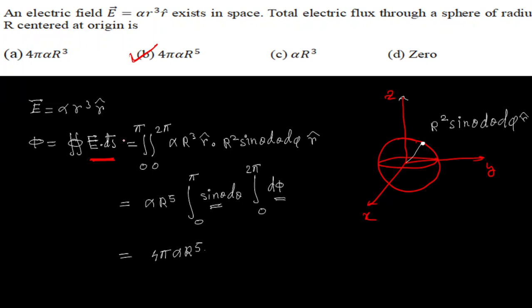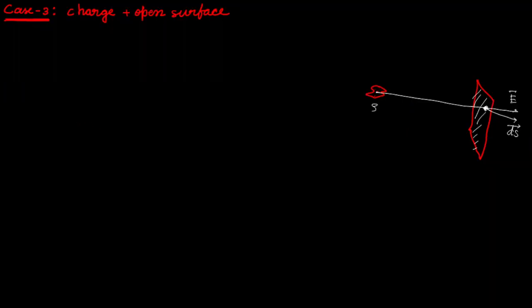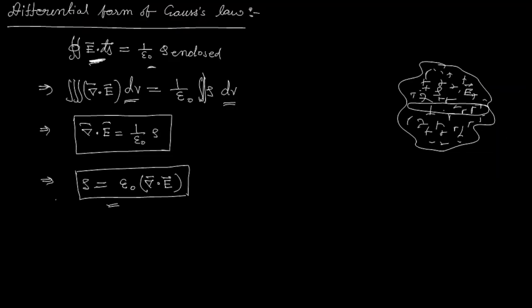A cubic surface, like this, is also a closed surface. But in this case, if you want to do the surface integral, how many integrations do you have to do? For 6 surfaces you have to do 6 integrations, and it will take quite a long time. So for this type of situation, we can just take the divergence of this electric field, which will give us the volume charge density associated with this electric field. We multiply with epsilon naught, as we have calculated here, in Gauss law.